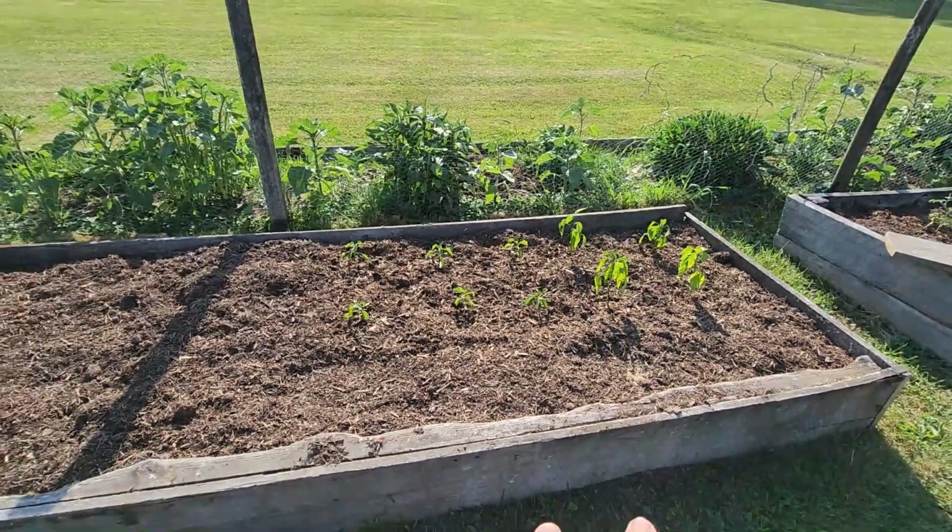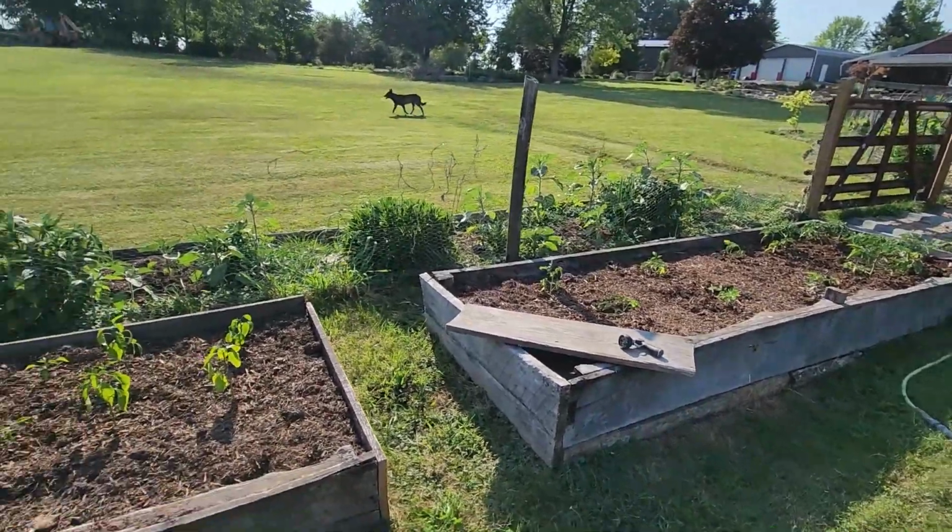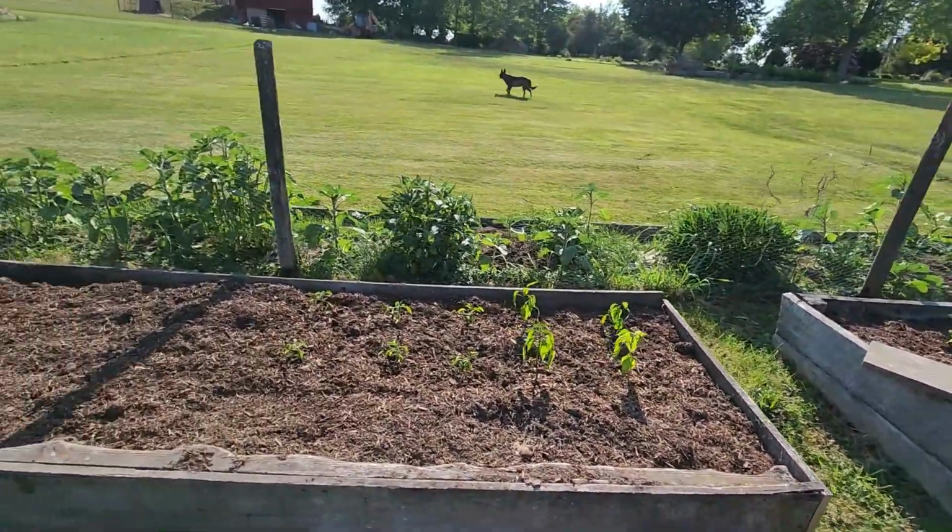So I'm hoping that they do well, and I'm going to get some other intercroppings into here. I like to plant diversely, not only with the vegetables, but to also add some flowers in there for the pollinators and bug control. So there'll definitely be some marigolds going through the garden, all the beds in all different places.